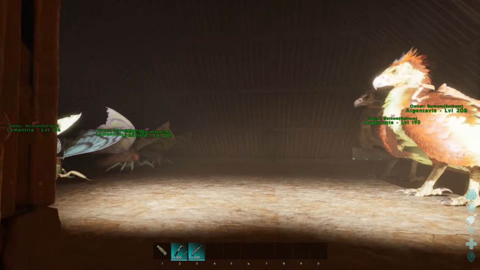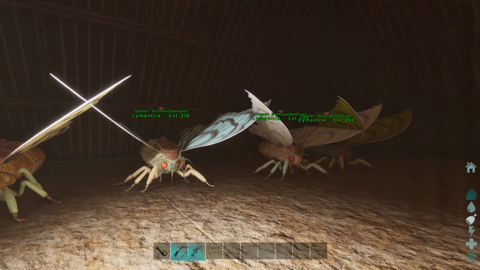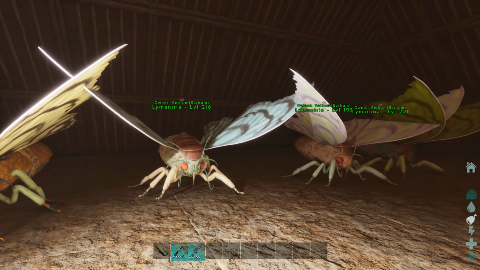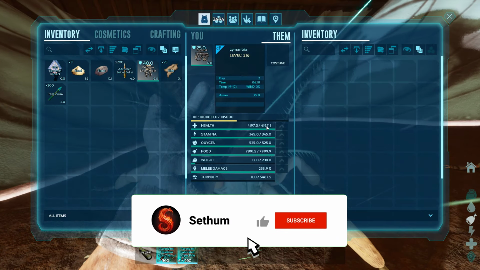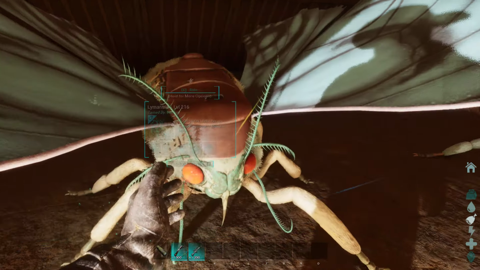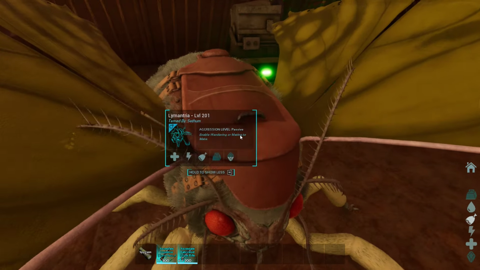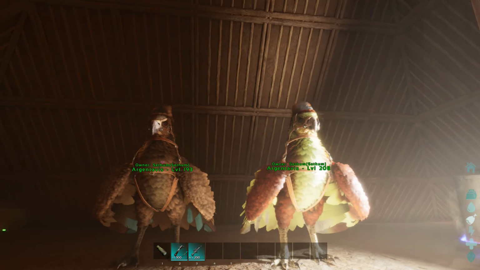So first things first, let me show you what I've got here. I've got some Lamantrias, so you can use these. Now the Lamantrias will be cannon fodder, and I tamed these out at around level 70 to maybe 90, so I don't need anything too powerful. And as you can see right here, I have put a lot of points, or actually all their points as they leveled up passively, into health. They will need to be tanky. Now the reason for that is these guys will be acting as cannon fodder.